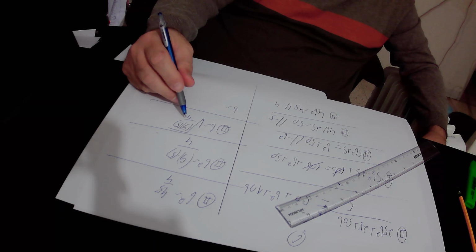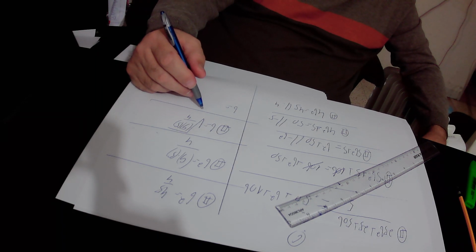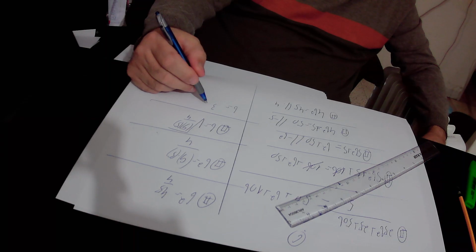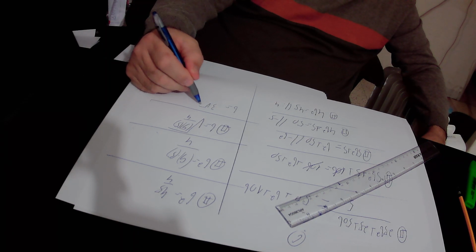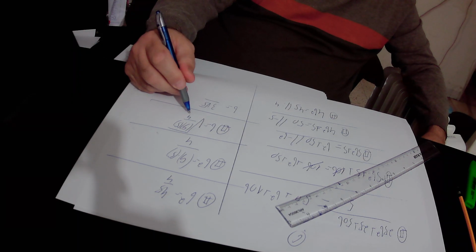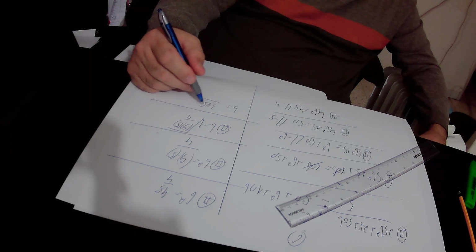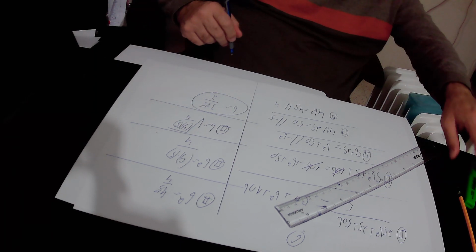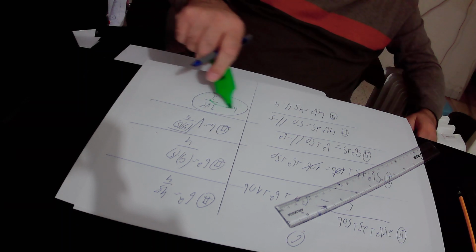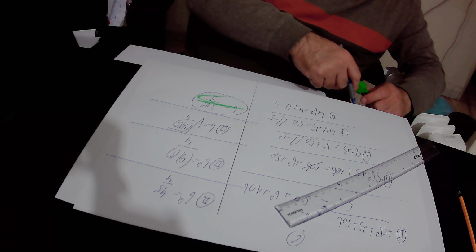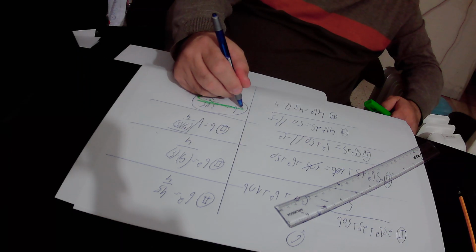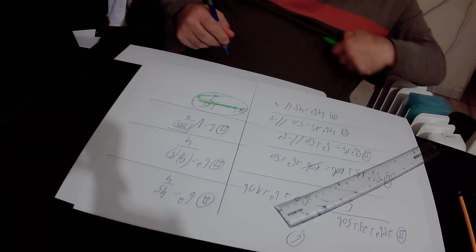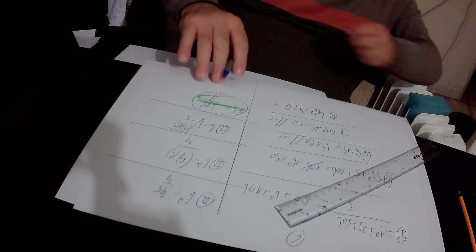So b equals, in the numerator we have the square root of 9 is 3, so inside the root we are left only with 5. In the denominator we have the square root of 4 is 2, so in the denominator we are left only with 2. In conclusion, we found out that according to equation number 2, b equals 3 times square root of 5 over 2.